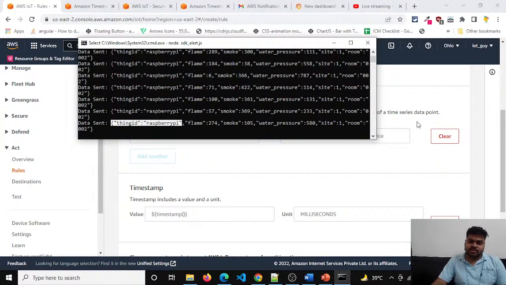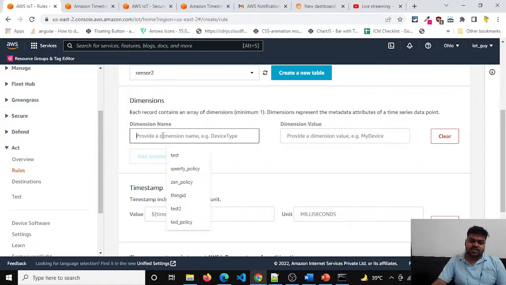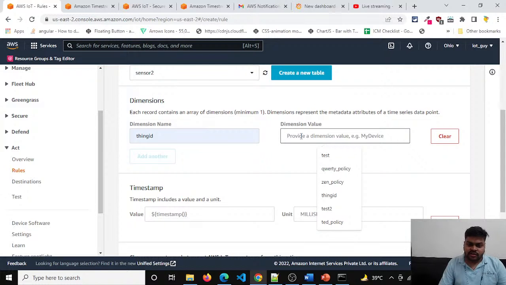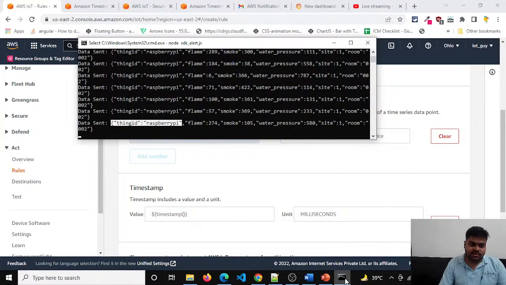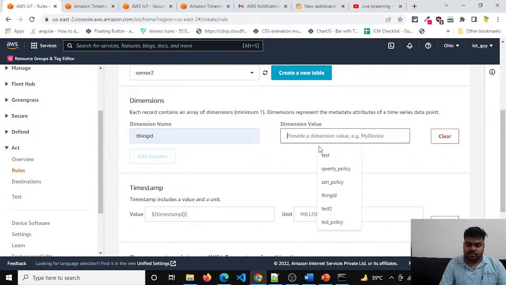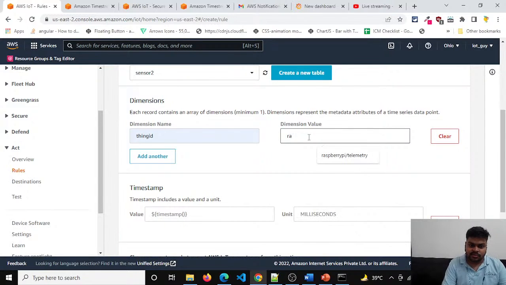So dimension name is thing ID, thing. Okay, it is already here. And dimension value, I can set as Raspberry Pi. I can't type. Okay, now I can type Raspberry Pi.